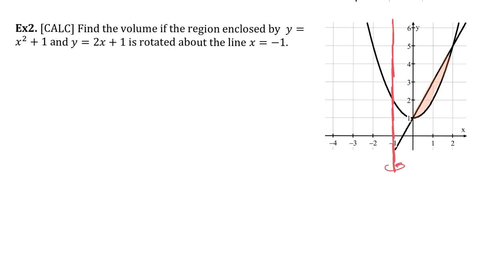That's my axis of revolution. Again, you don't have to picture what it's going to look like, but remember, this is going to make an outer circle and an inner circle, and it's going to go all around like that, and it's actually going to have like a hollow tube in the middle. But let's just set it up and not worry about the picture too much.